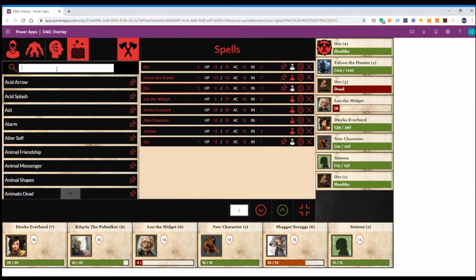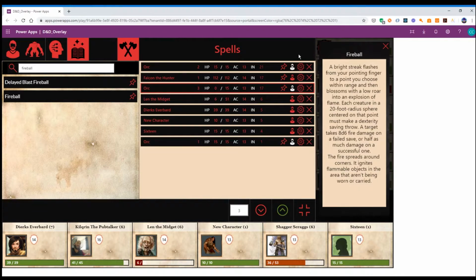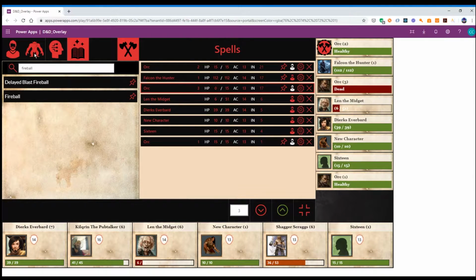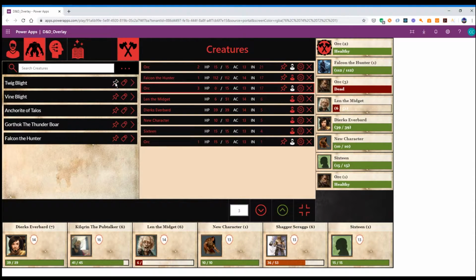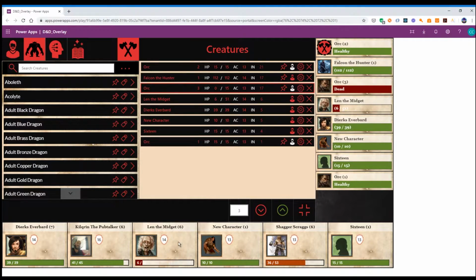If I want to know how a spell works, so let's look up Fireball, click on here. It's going to give me a description and tell me what I need to do for that. It'll also tell the characters. You can do the same for any of the creatures. So these are my custom creatures. And if we switch over to the API, we can look at one of the API creatures instead. And then we can close those down. It's another really cool feature.